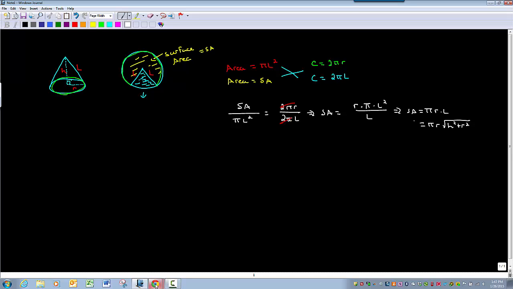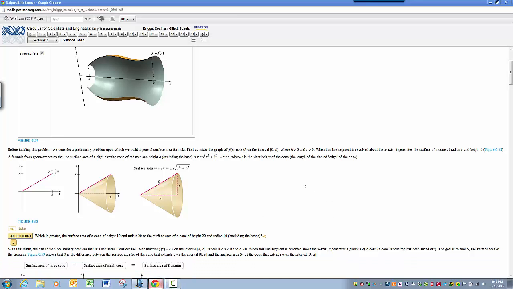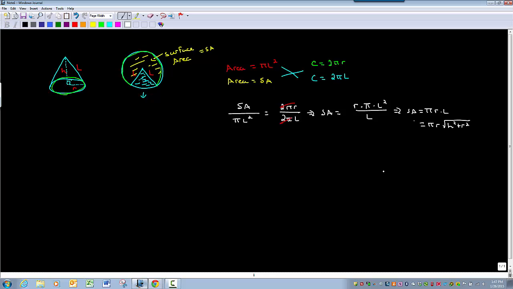So if you go to your book, I'm pretty sure they've got r squared and h squared, r, and pi. And if we go back, r squared, h squared, r, and pi. So look, that's where they're coming up with that formula for the surface area. Okay. Now what we need to do is we need to calculate a section of the cone.